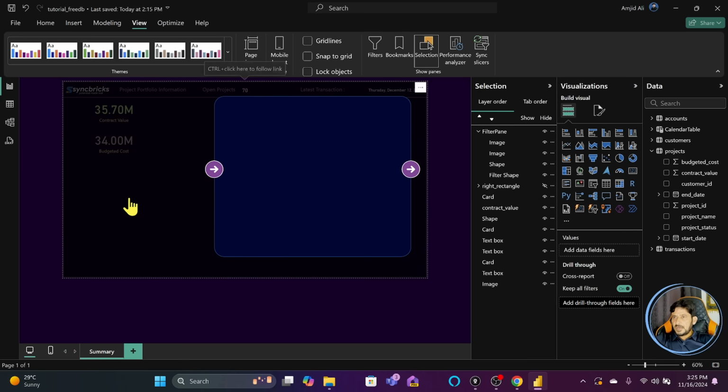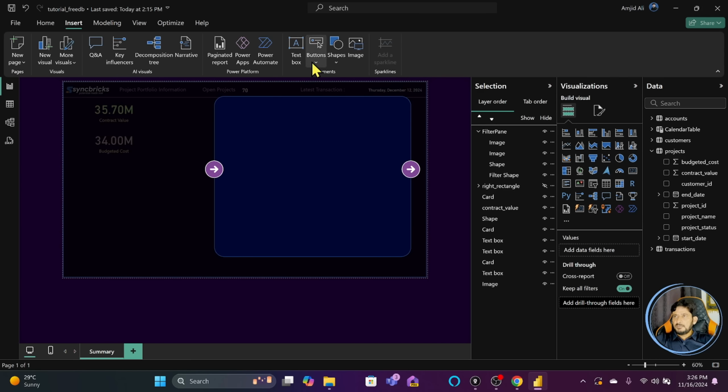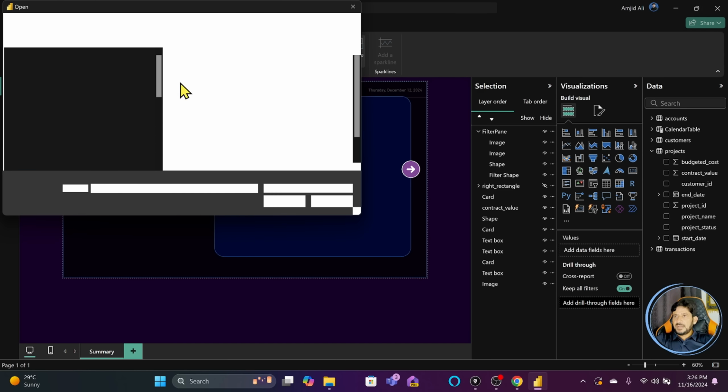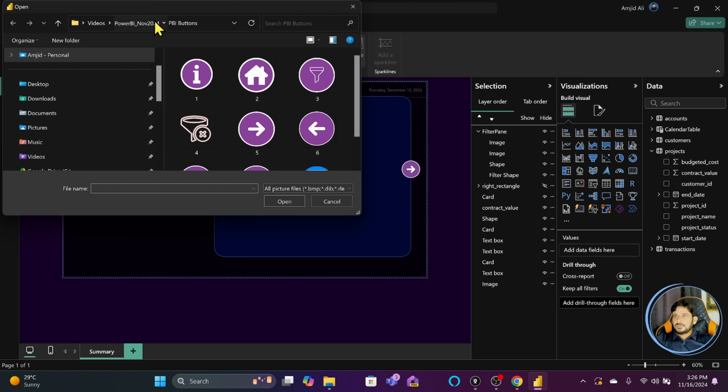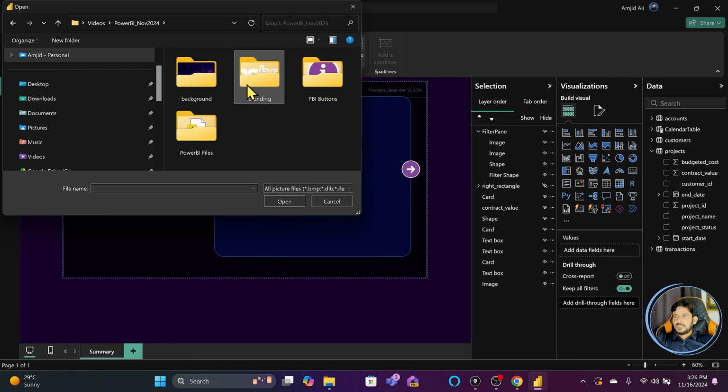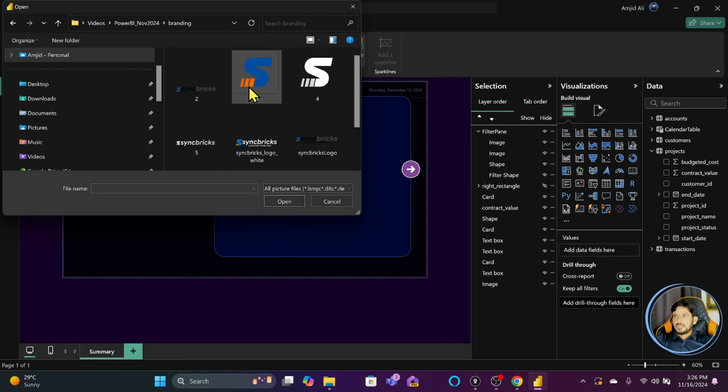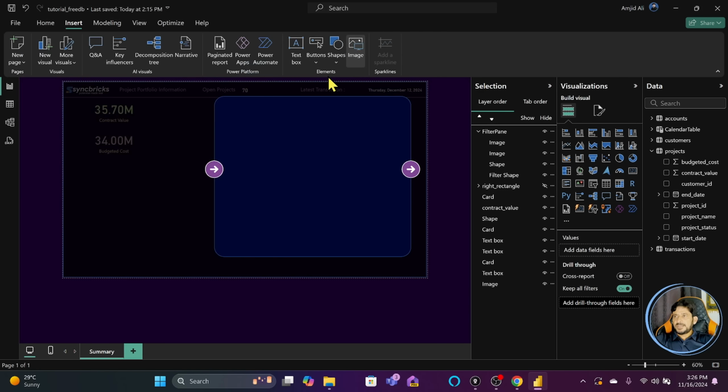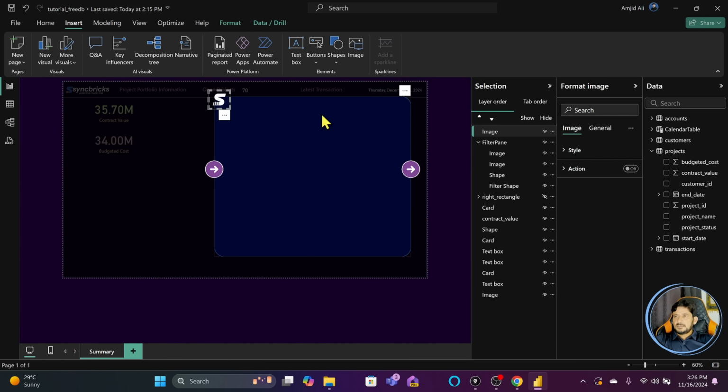The filter shape is at the bottom, this black one, then this is the shape, then these two images. I can bring in the logo also on this, just to make sure that it looks nice. I will add my branding option here. I will go to my branding. Maybe I'll add this white logo here, just to show it.